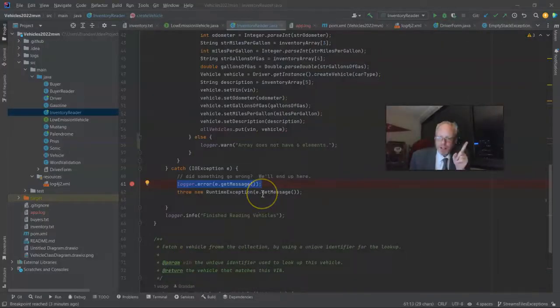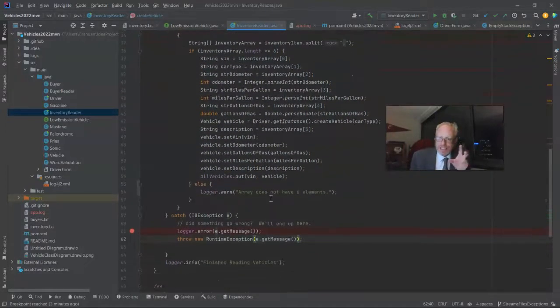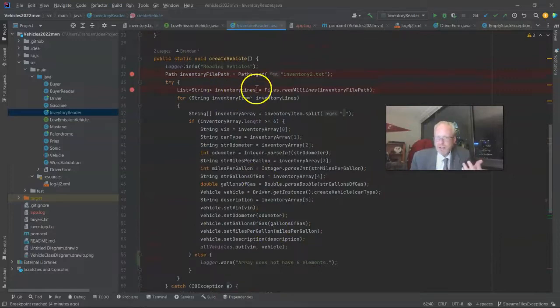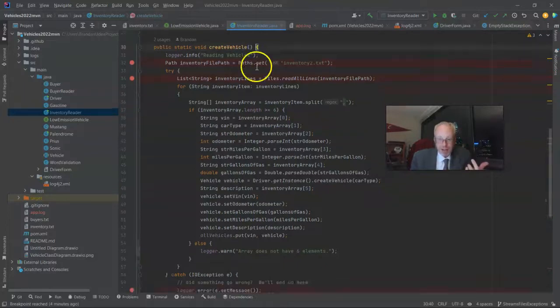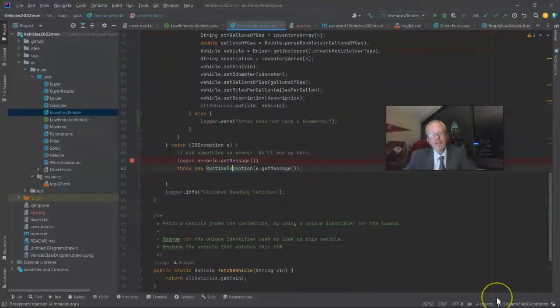So in this case, it looks like I am rethrowing the exception, and I actually wrap it as a new runtime exception. That's a little bit dirty because runtime exception could be an unchecked exception. The other thing is, I kind of frown on a catch block that just rethrows the exception. If it's just rethrowing the exception, the truth is we could take the try catch out totally and just add throws exception to the method signature and let the exception naturally throw itself. But nonetheless, let's go ahead and just, I'm going to say throw e, which basically says we've caught the exception. Now we're going to rethrow the exception.